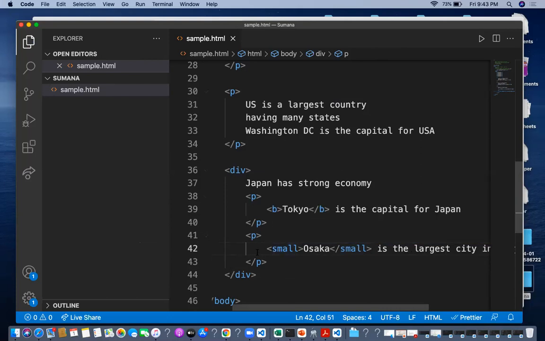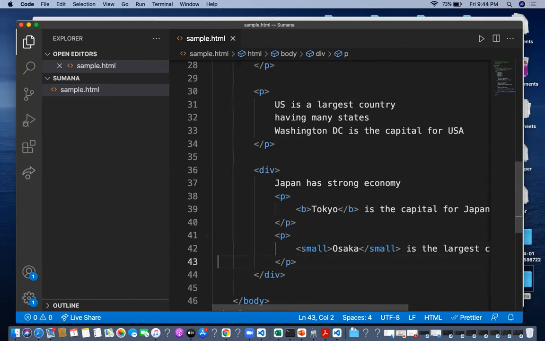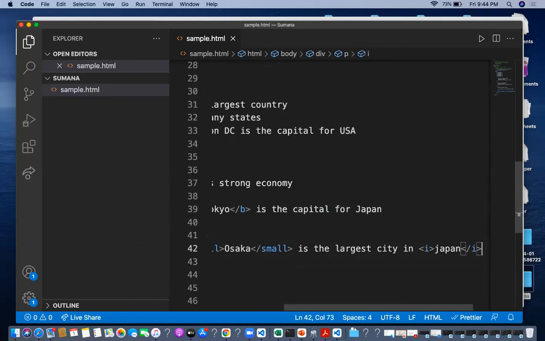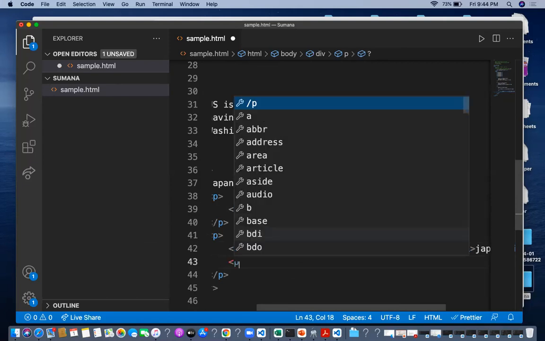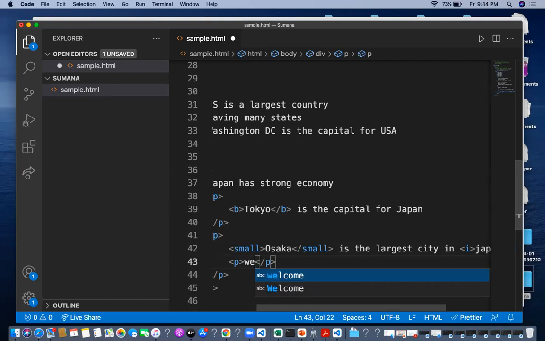Suppose you want to take one more sentence here. For example, I am taking one more sentence, which has some para with meaning, telling that Sakura is cauliflower.